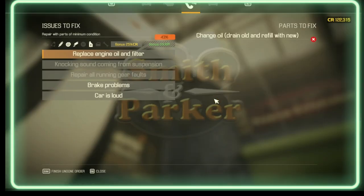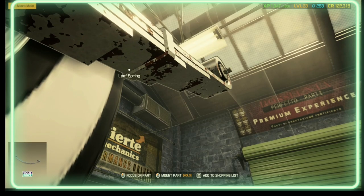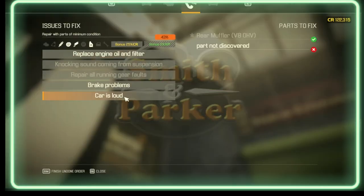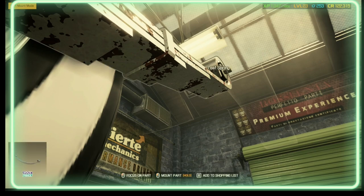Yeah, that's actually sorted the running gear out. So now all we've got is the brake problems and the loud car. Let's see what the problem is with the loud car. Got one sorted, so we should have another problem somewhere.